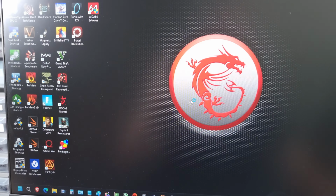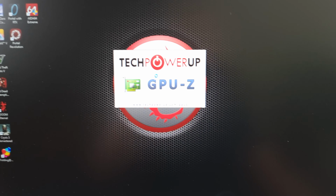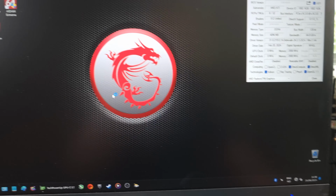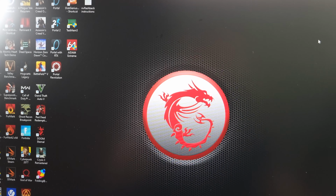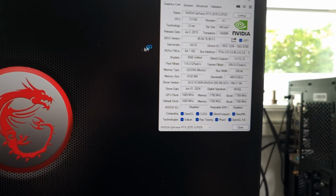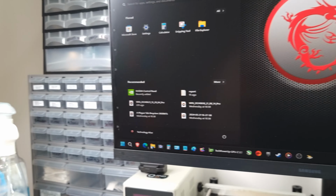Now I am very scared when I first turn these things on with that little cooler. But let's let the drivers load and see what our sensors look like. I'm almost in a hurry to turn this thing off because I don't feel comfortable. Okay, so everything's good. Let's turn it off.